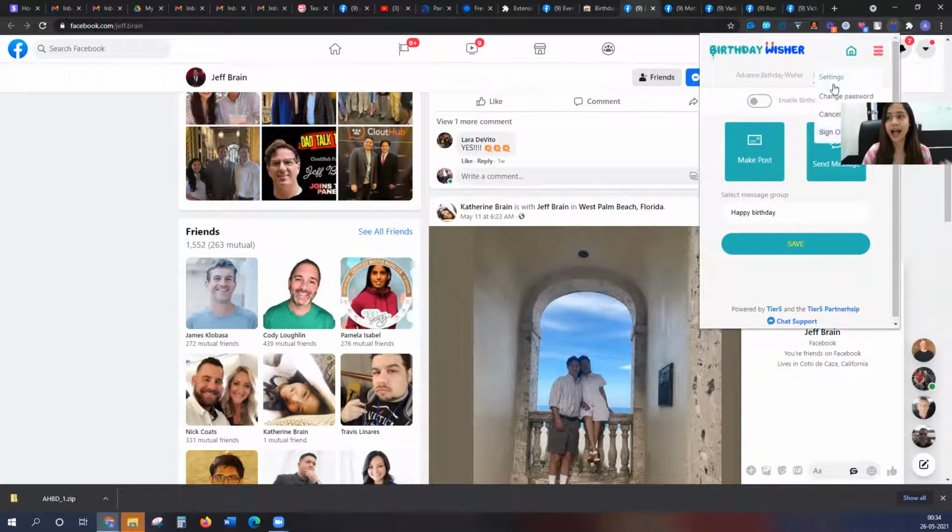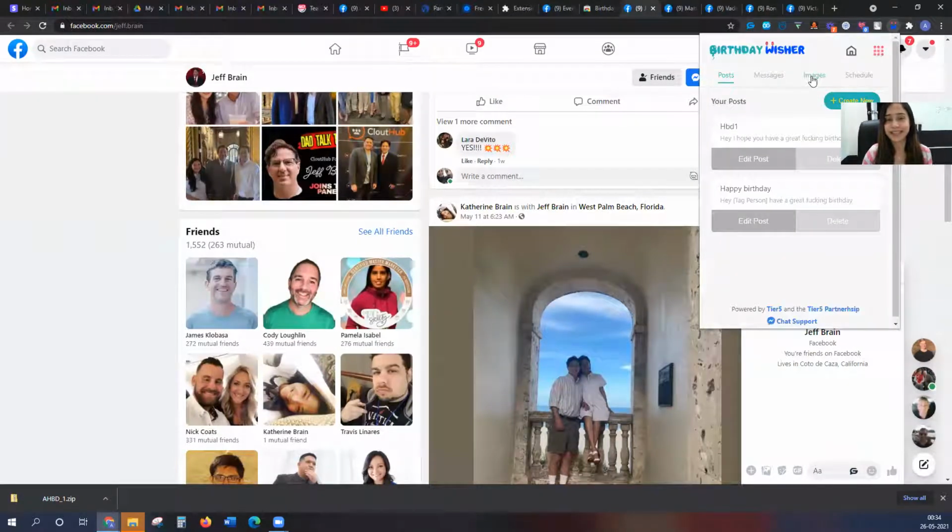And I just have one feature left, which is basically images. I haven't gone through anything about images, but again, based on your plan level, you might or might not have this feature. What this does is send them personalized images with their wishes and messages. You can also post on their timeline a very specific image created just for them. So how are you going to do that?